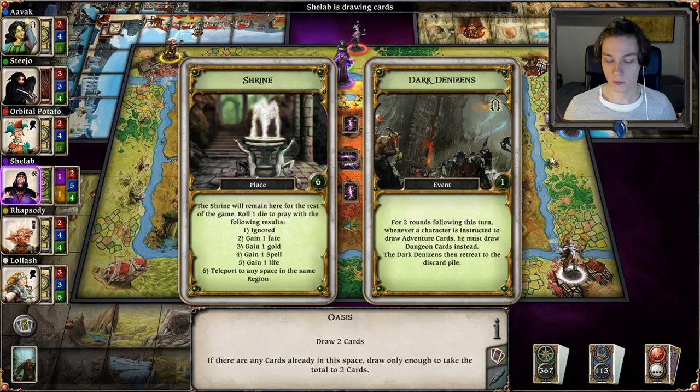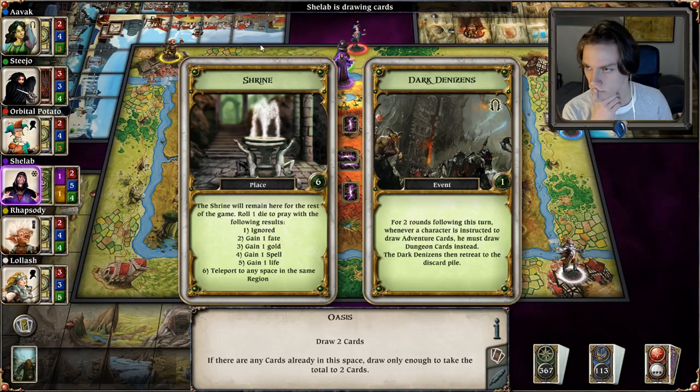So for the next 2 turns, everyone is going to be drawing from the dungeon deck of cards, regardless of where they land. If they're told to draw an adventure card, they have to draw a dungeon card instead. Yeah, which is cool.